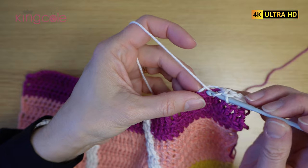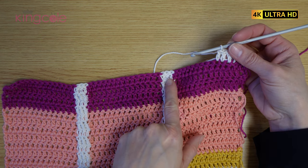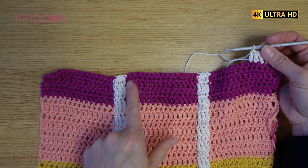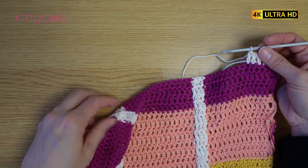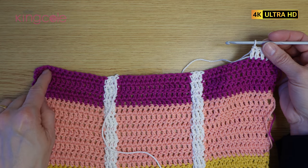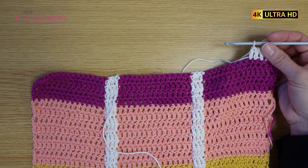So as before, when you worked row 16, you're working trebles to here, then three front post trebles here, another set of 15 trebles, and then another three front post trebles, remembering to change to your alternative yarn, as in the other cream, when you get to here, to pull it across to there. So what I'm going to do is get to here and then we'll pick it back up there in a moment.